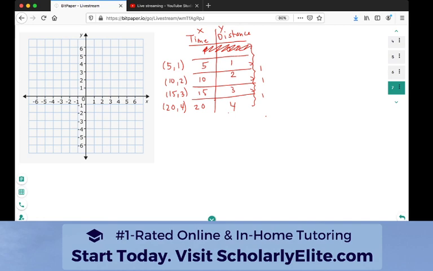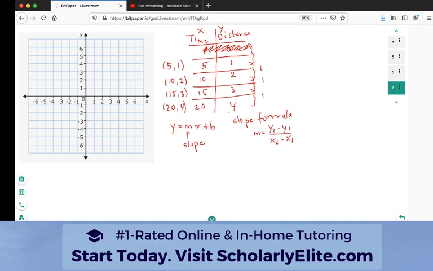Okay guys? So if we're looking at this, we're going to say, well, we want to solve this line in y equals mx plus b format. Wonderful. And we are right now looking for the slope because we want to know the speed. Well, what is our slope formula? Our slope formula, which is always the easiest way to solve for this, is m, which means slope, is y2 minus y1 over x2 minus x1. Well, that's all fine and dandy, but let's just take a look here. So I'm just going to try to expand my screen a little bit. Maybe it'll give us some more space.